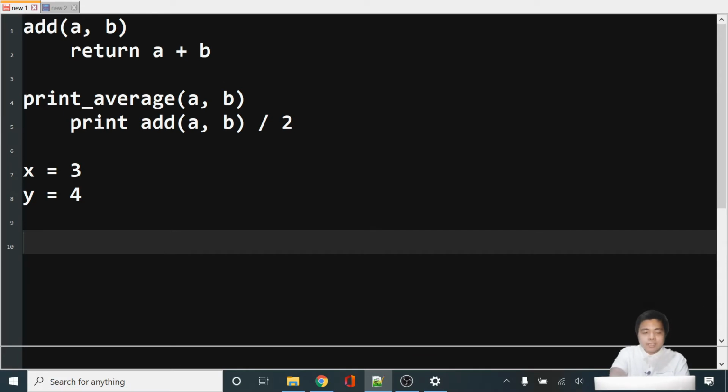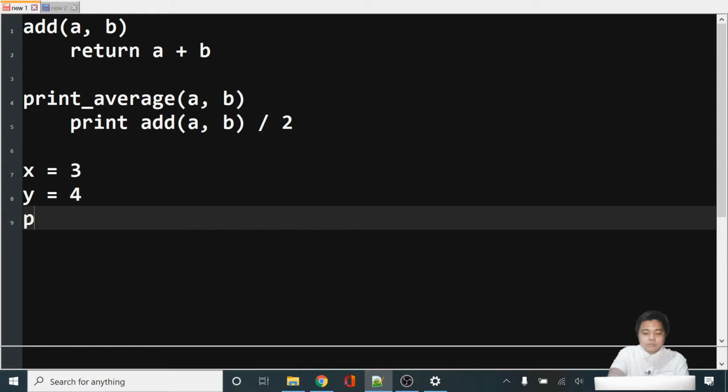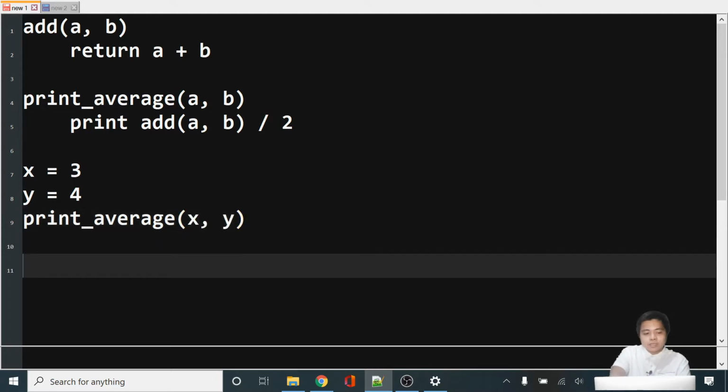Kapag ginamit natin si print_average na function, print_average x, y dito sa main code natin, ang i-output niyan ay, si x ay 3, si y ay 4, pupunta siya kay print_average na function, add a plus b.